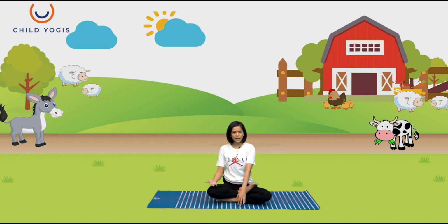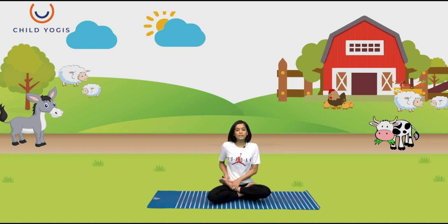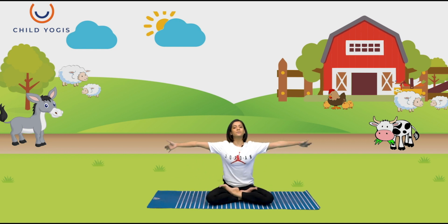From there, let's try to get your left ankle over your right thigh, sitting in the Lotus Pose, staying there for 10 counts. Try, staying there for 10, 9, 8, 7, 6, 5, come on, 4, 3, 2, 1. Very, very good. From there, we will inhale, raise both your arms up.